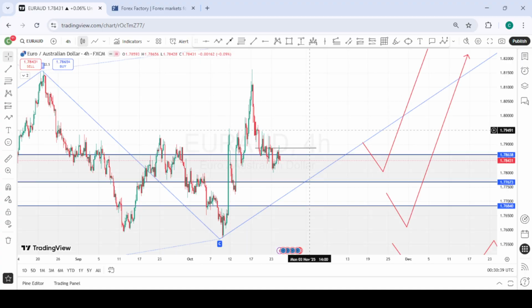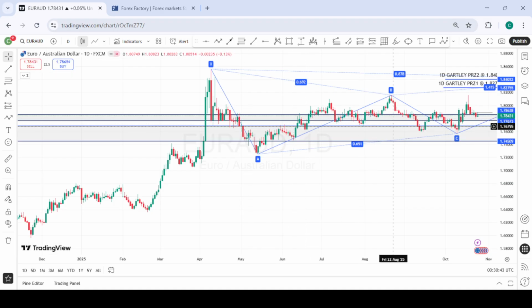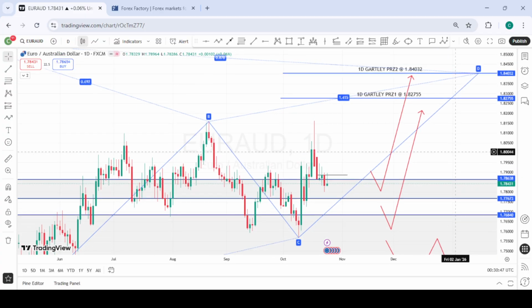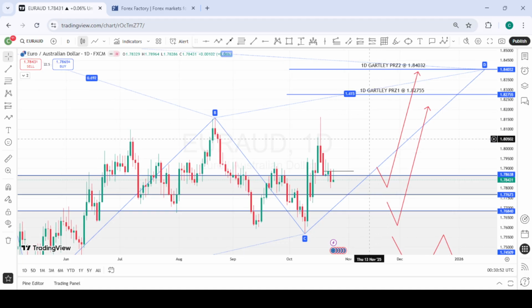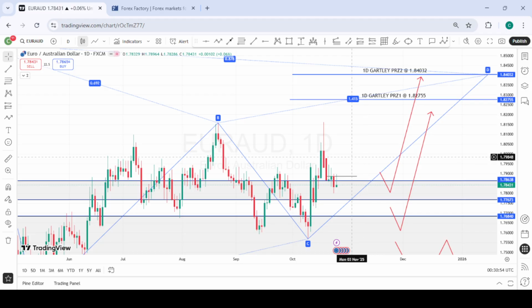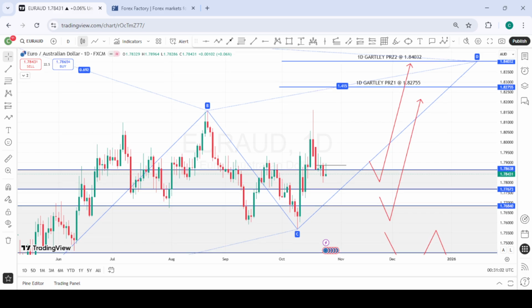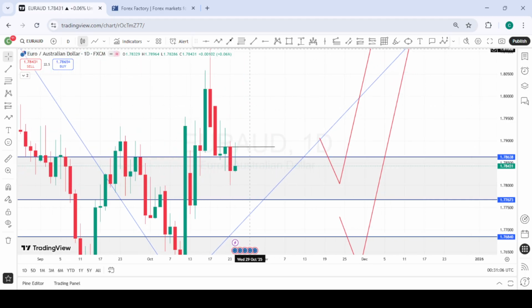We also had the setup from, this is EURAUD. We had the setup from last week where we expected price to pull back to this very first area of interest to give us some confirmations to the upside to complete this potential daily Gartley pattern. Price actually pulled back to the zone and price was slowing down a bit. So for the coming week, we'll be expecting price to break this daily structure.